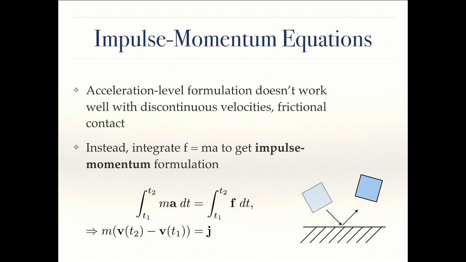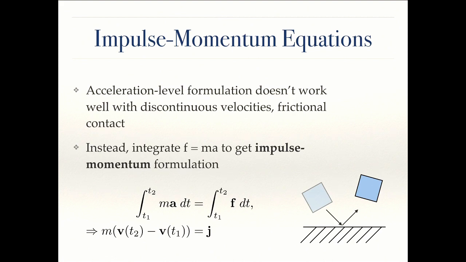So actually, we wrote down that KKT system for acceleration and Lagrange multipliers. But it turns out that when you're solving such a large system for rigid bodies, you can get problems with that acceleration level formulation. It doesn't actually work well with rigid body systems, and you can actually set up scenarios where there's no solution. And instead, you get better results if you're using a velocity level formulation. So instead of differentiating the constraints twice and getting to a rule for accelerations, we want to just differentiate once and use the rule for velocities.